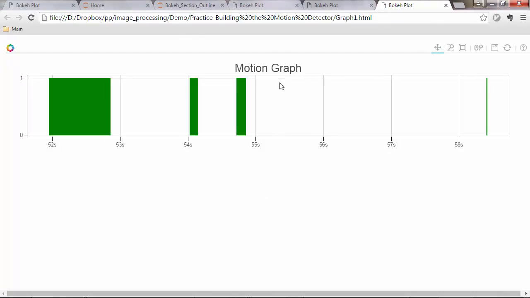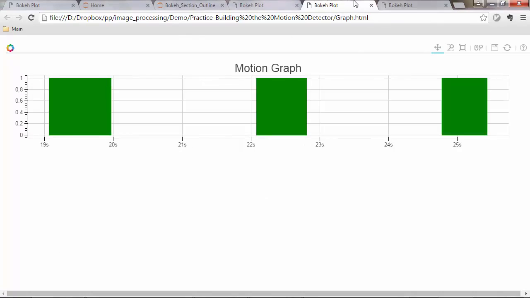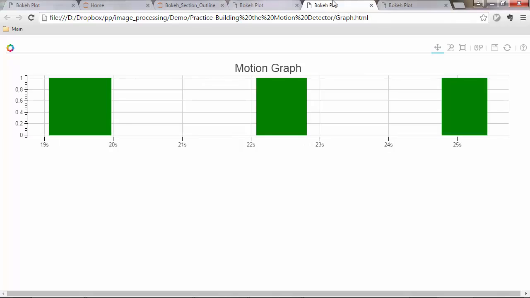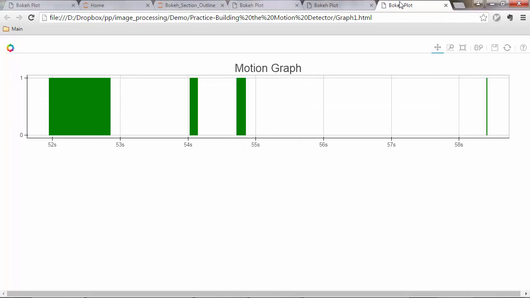So now it looks cleaner, as you can see. So here is our previous graph. This is the new one, so we don't have the horizontal grid lines, the ticks in here. And I thought of stopping this lecture at this point, and in the other lecture I'll show you how to add these hover capabilities to your graph.